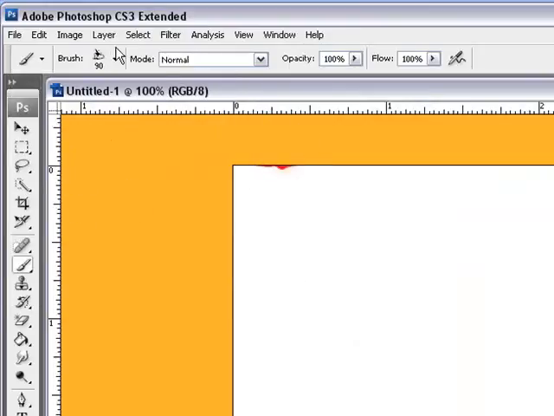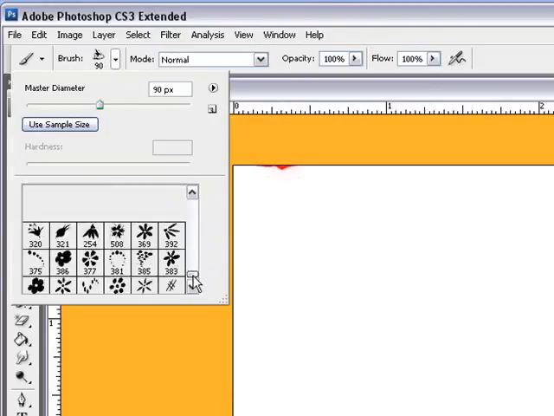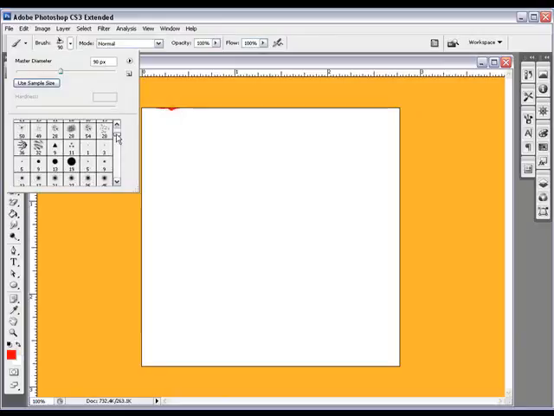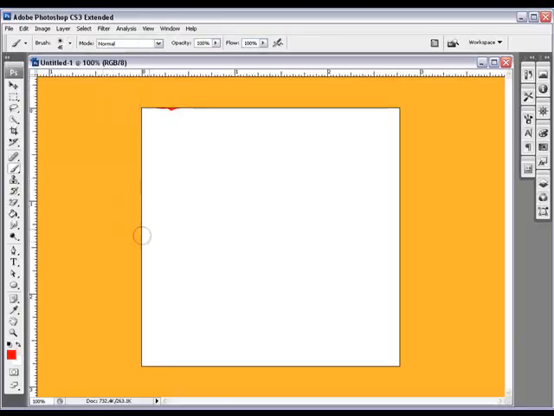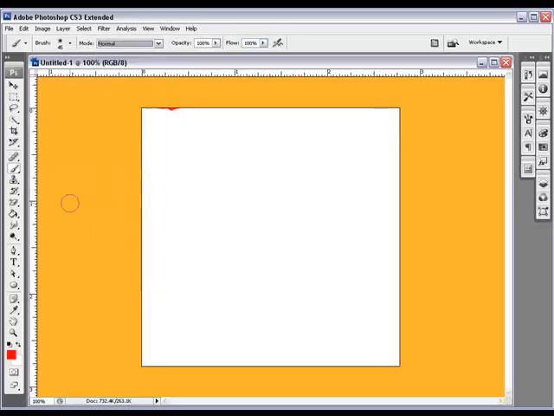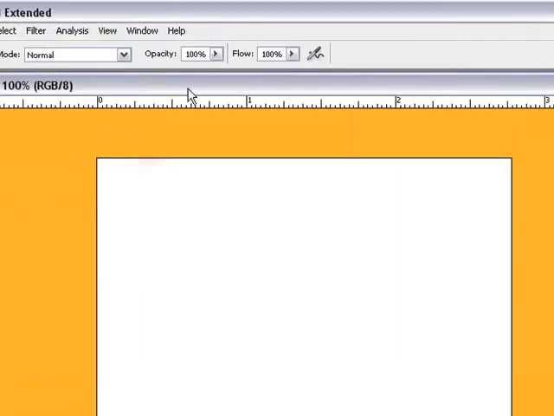Yeah, so in fact let me change this brush. Let's get a brush that's going to be a bit easier. I just want a round soft edge 45. Perfect. Right, next along, these are the modes. Now we'll have to go into this later on, but I just want you to know that these modes are here. You have the overlay, the soft light, the hard light, stuff like that. So it's good for you to know that they're there.